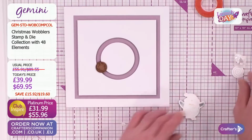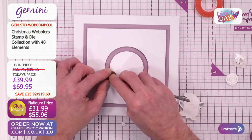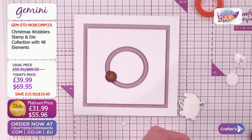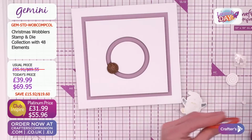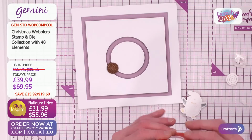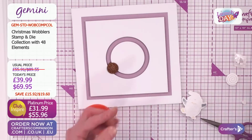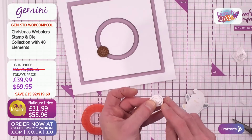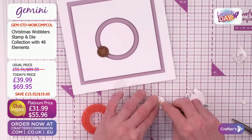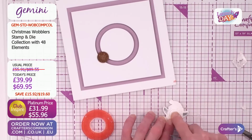Amazing. So what I'm going to do then is take off some of the red liner tape, because there's a lot of it there, which I don't want, because I'm going to pop my little twirly bit on. Although I say with your cardstock to use your tacky glue, because we're going on to a penny, I'm going to use my red liner tape because I want to make sure it's an instant stick. So let's pop one bit into the middle. I'm then going to peel that off, and we can pop that into our penguin.